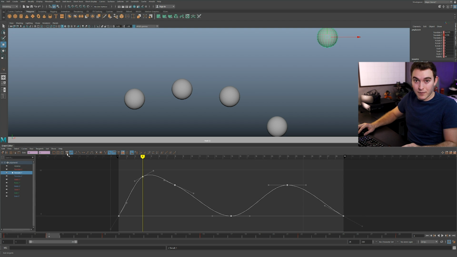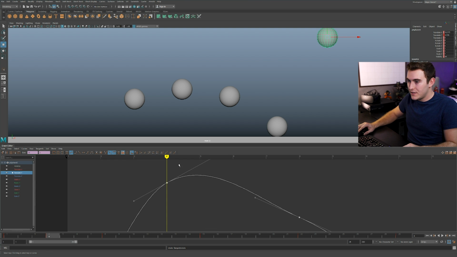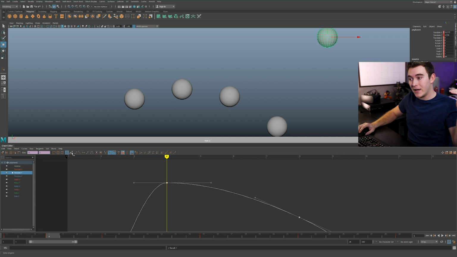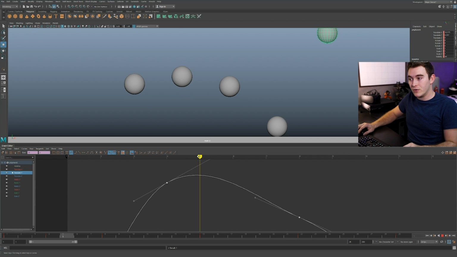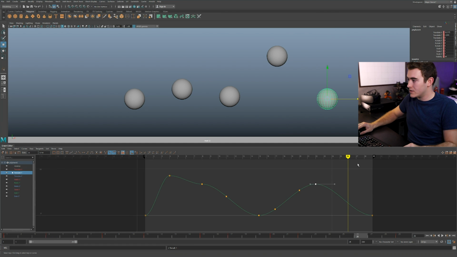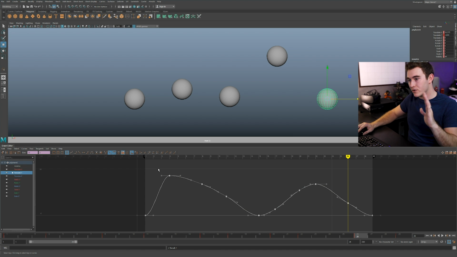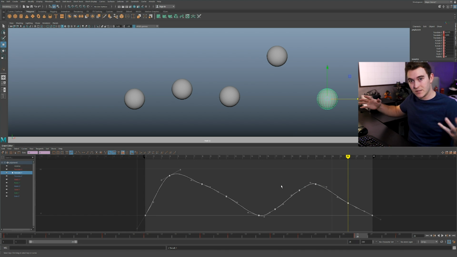It is smooth, but comparing that to auto, you can see that not only are the beginning and ending ones different, but if I zoom in right here, see how when I'm in auto, this is still the maximum location, but if I go to spline, this allows an overshoot to happen where a new part of the curve is created higher than where I had initially intended. So let me show you here. If I create a whole bunch of keys and they're all on auto, it'll try to go smooth. If I go to spline, it'll still go smooth, but it will take some liberties and do some different things.